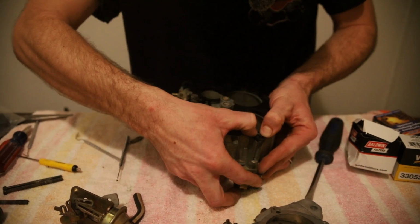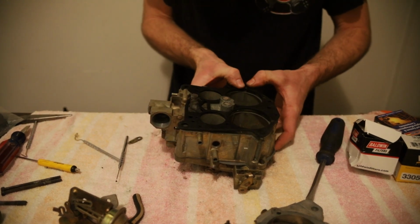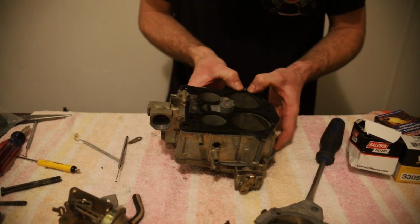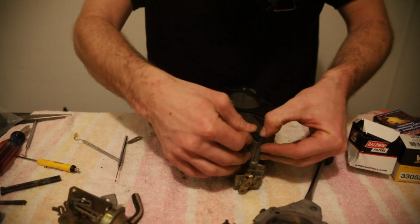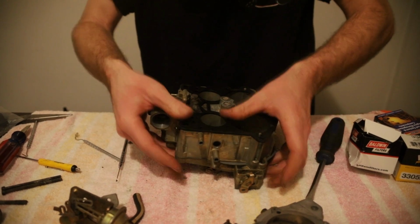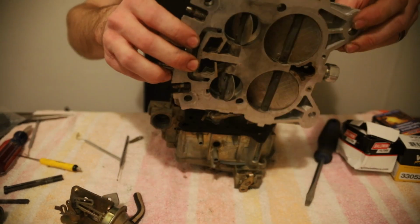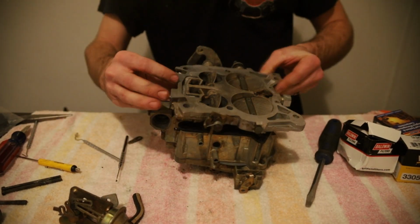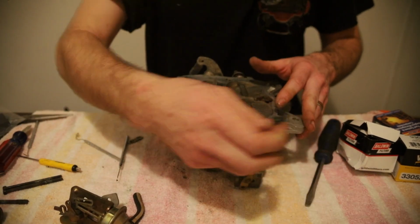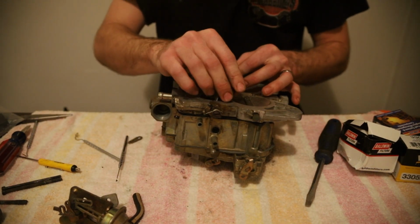This has dowel pins as well. It doesn't really want to slide on, but it does have dowel pins. There we go. Got that one started. You want to push that one down, get it started. And that's our base plate gasket. And then the dowel pin should line up like so. And you got your 2 screws you took out. These were Phillips head for me. So that's how we're going to distinguish those from the others.